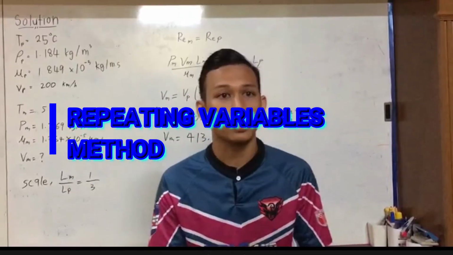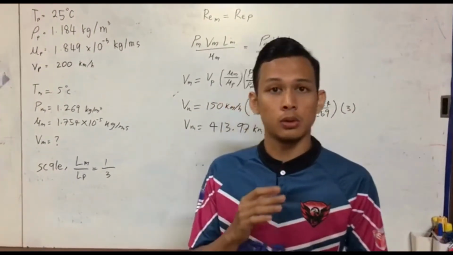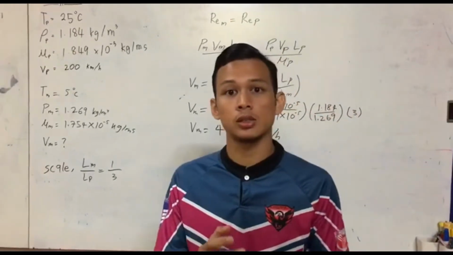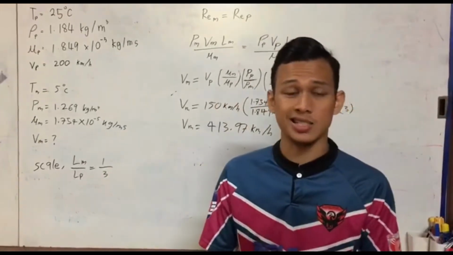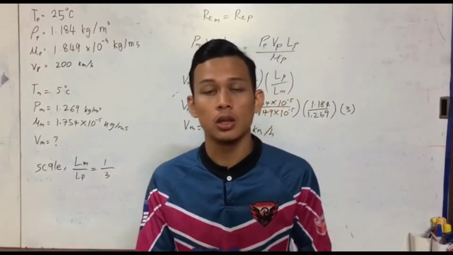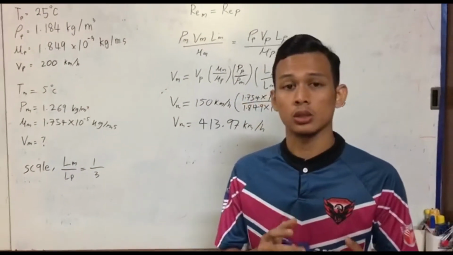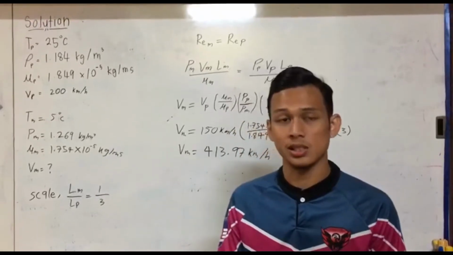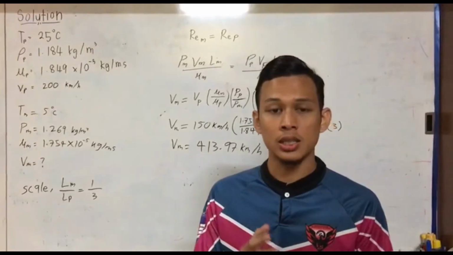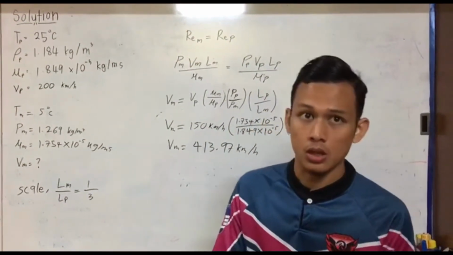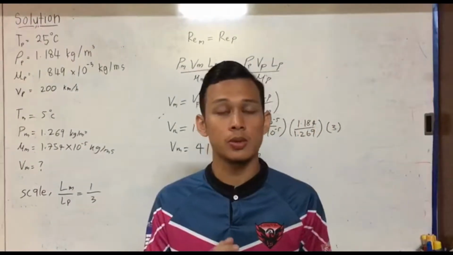Next, I will explain the repeating variable method. The repeating variable method properly predicts the functional relationship between the dimensional groups. There are 6 steps in the repeating variable method. First, list the parameters in the problem and count their total number n. Next, list the primary dimensions of each parameter, recommended in exponent form. Next, set the reduction j as the number of primary dimensions.